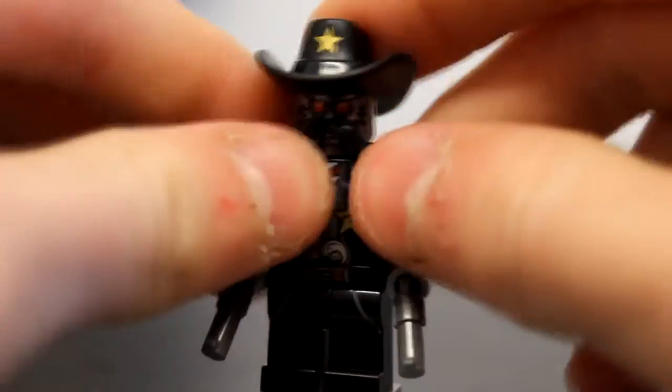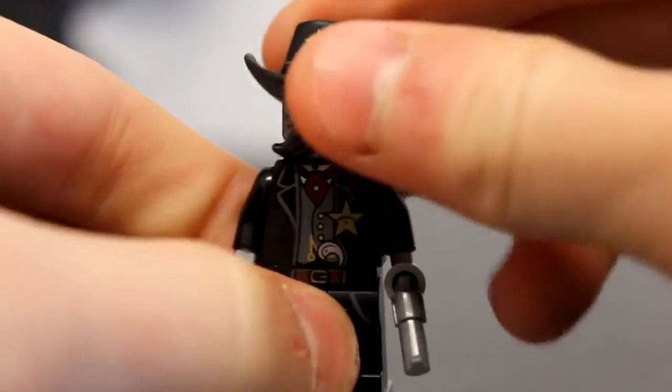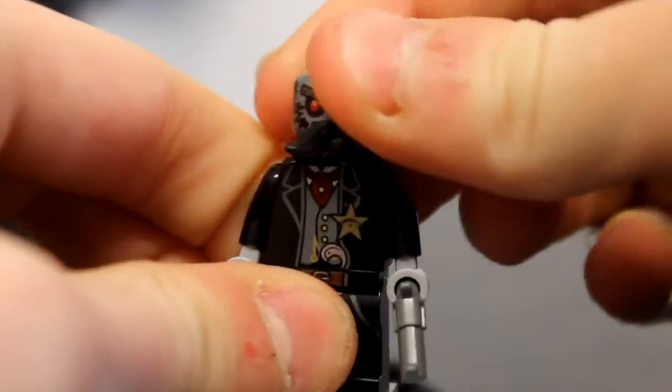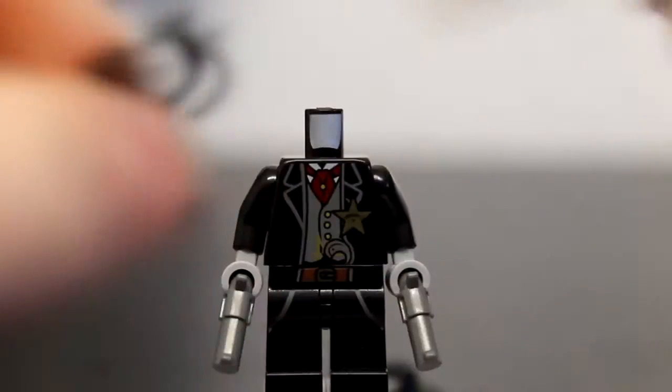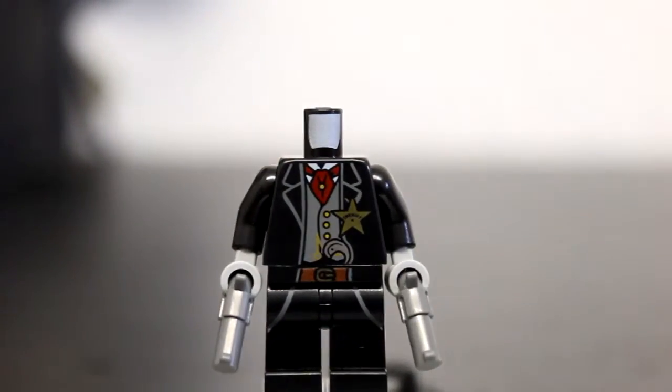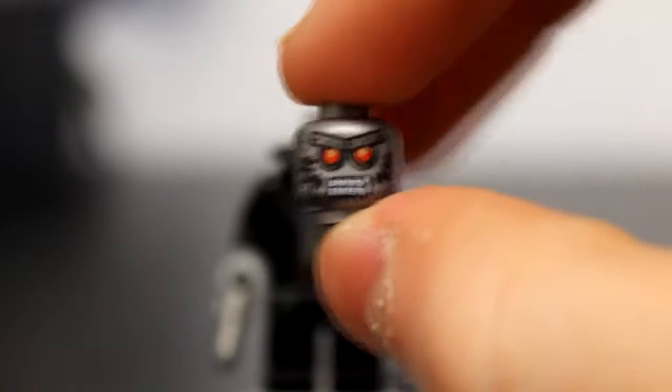But yeah, this moustache is a separate piece. Right, the hat, awesome. I'll show you his face. It's a bit like the top of a Lego life jacket piece, but that just slips on, and then the head goes on. There's his head. No back printing on his head, but still, looks very good and nice.